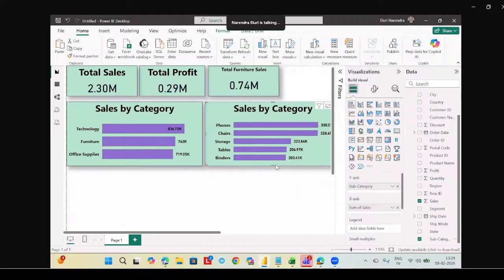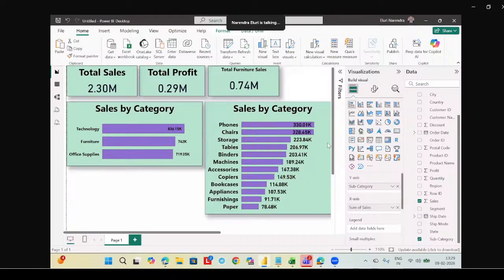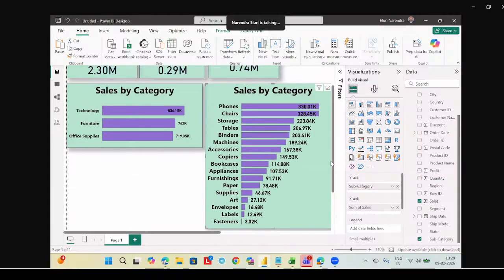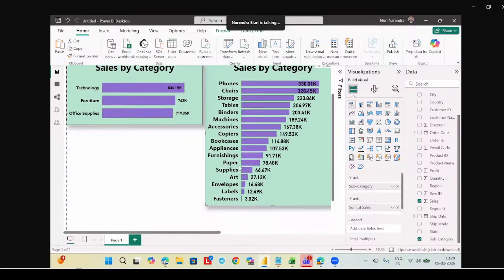When I expand this here, how many are there? Lot of things there, na? So now please tell me, is it better to use bar chart for these many different types of categories? Can I use this bar chart for this? Is it good for your stakeholder to look at all these many subcategories, and for each and every subcategory total sales? Will they remember this much complex data? Will they remember? No.